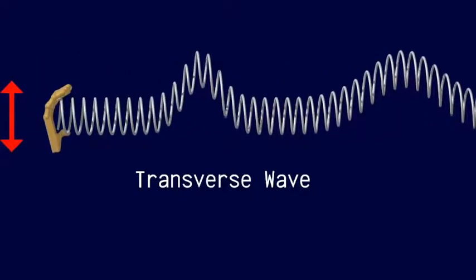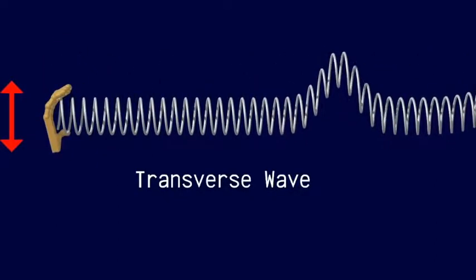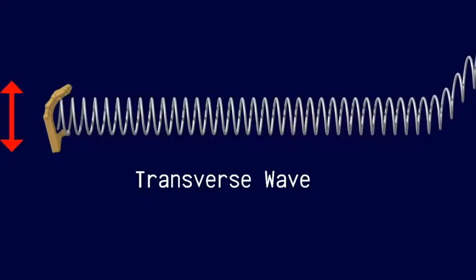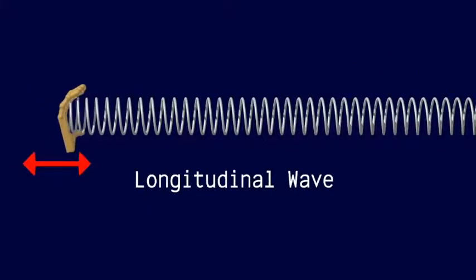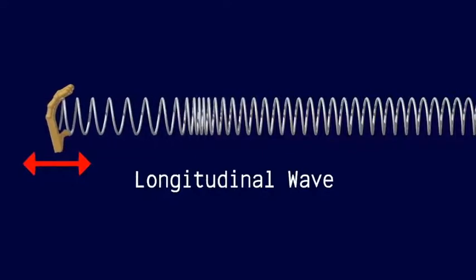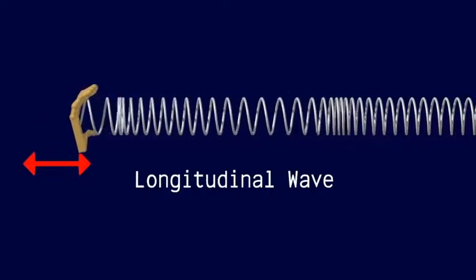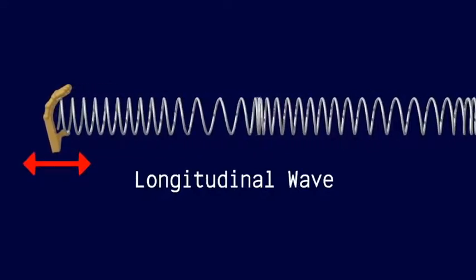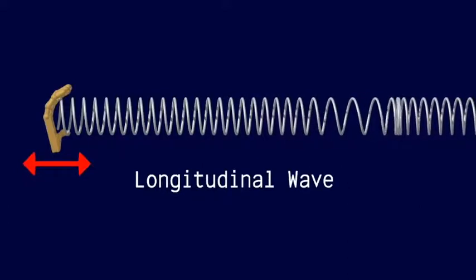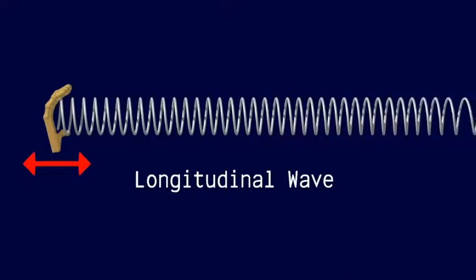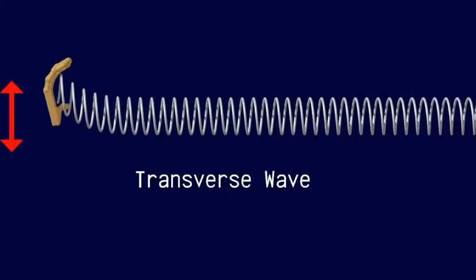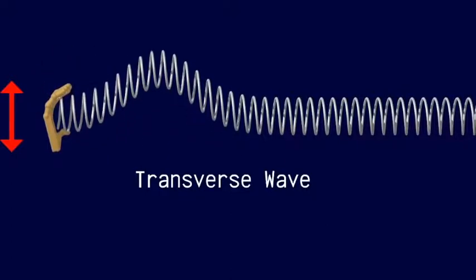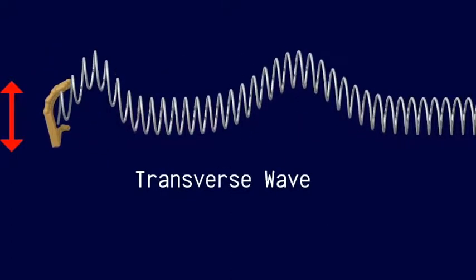As the name implies, a compression is a region of the wave where particles, or in this case, sound waves, come together, while a rarefaction is a region of the wave where they are apart. Also, longitudinal waves are also referred to as compression waves. In a longitudinal wave, the disturbance that makes up the wave is along the direction in which the wave travels. Transverse waves can't move in liquids and gases, which means that they can only travel in solids and perhaps on the surface of the water. In a transverse wave, the disturbance that makes up the wave is perpendicular to the direction in which the wave travels. While longitudinal waves can travel in all mediums.